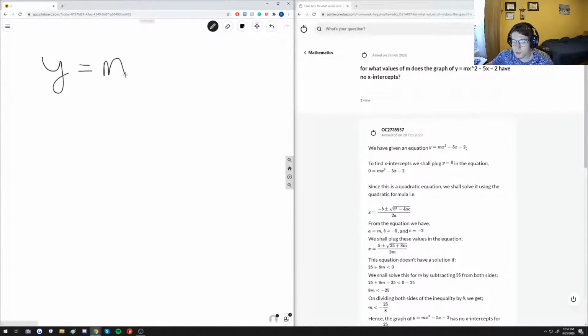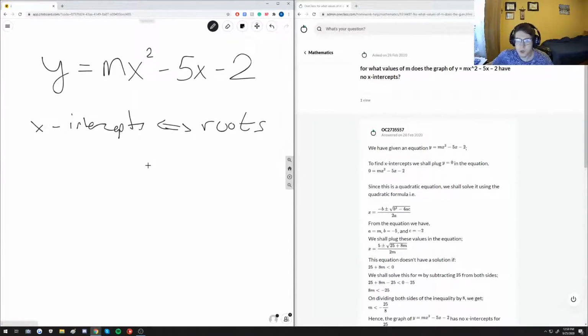So let's first of all write out our equation. When we're considering any sort of parabola, we know that we can factor parabolas that have x-intercepts. I'm going to use the word roots interchangeably, because the roots of a parabola are the x-intercepts. Whenever we have roots, normally we can deconstruct the parabola into factors of these roots, right? So x minus a is one factor and a is a root.